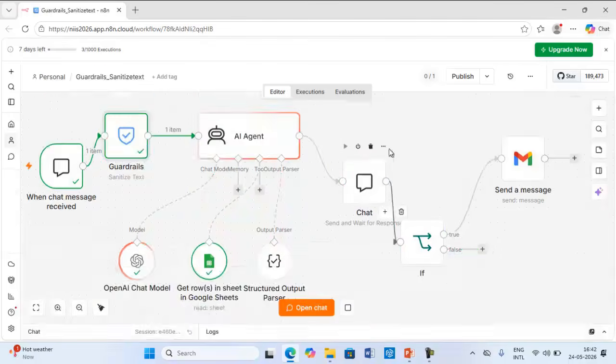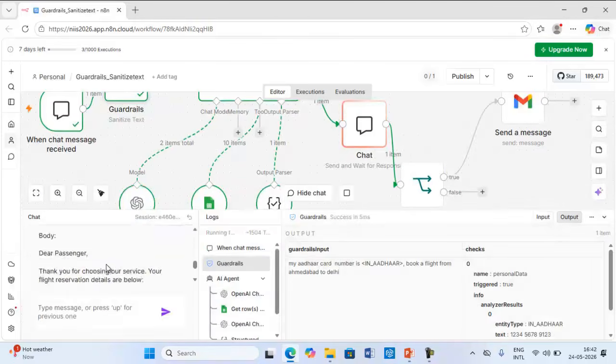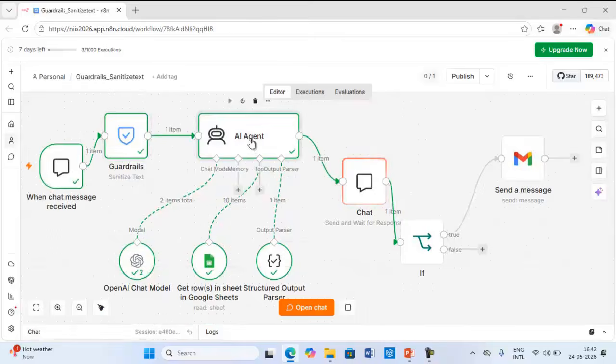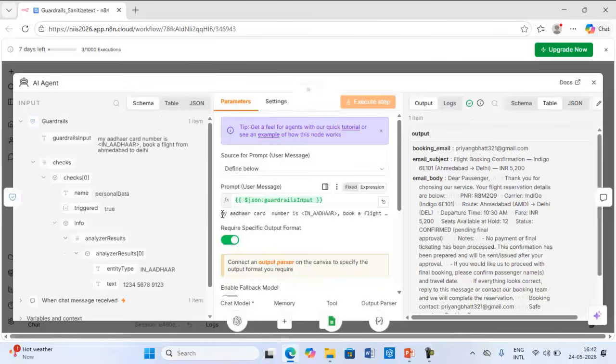Let's press enter. Our flow is currently executing. I think all done. We are getting this approval or rejection message, but let's click over here, and I want to show you this masking. My Aadhaar card number is this. Now, if somebody accidentally enters an Aadhaar card or email address or any other personal information, the guardrail will sanitize it automatically before sending it to the AI agent, as you can see here. It is not sending the original Aadhaar number to the AI agent, right?